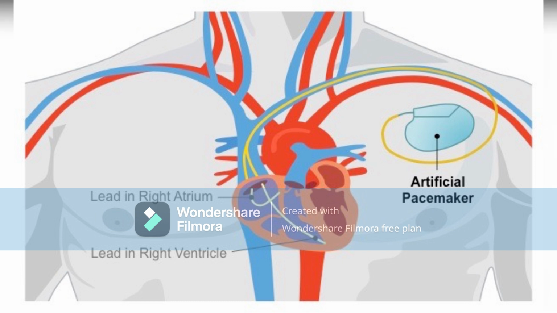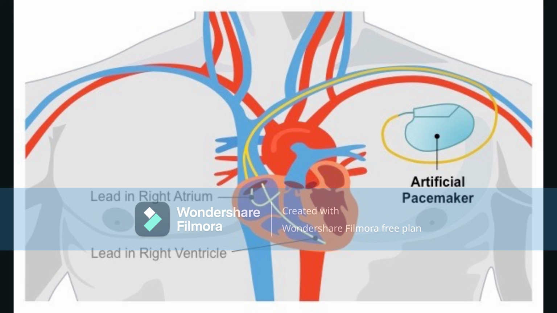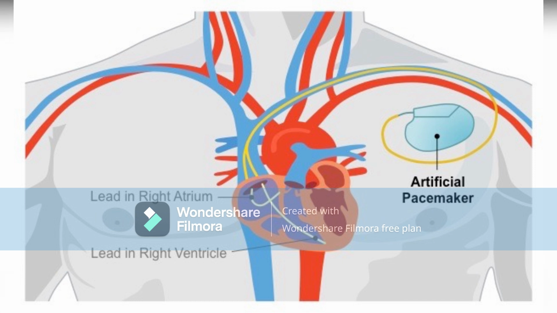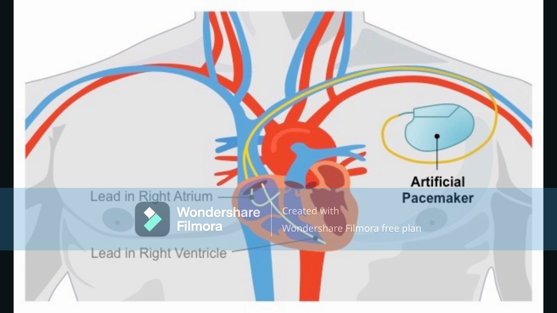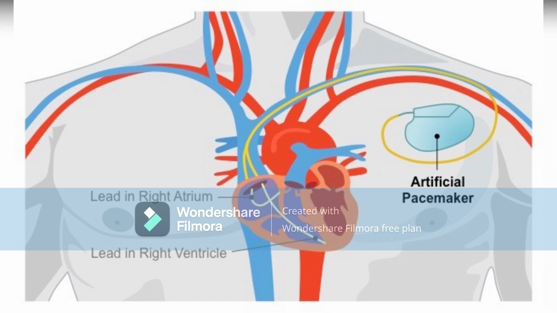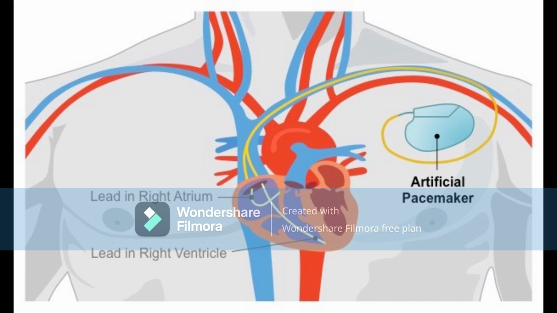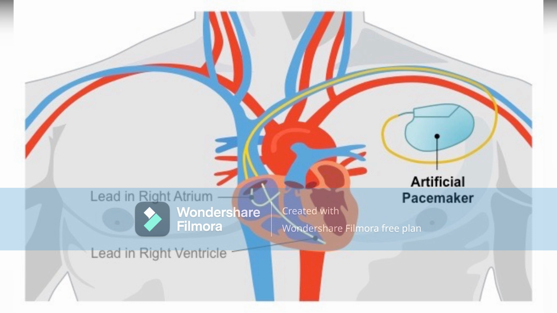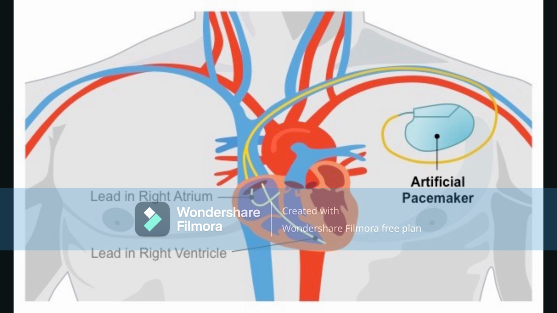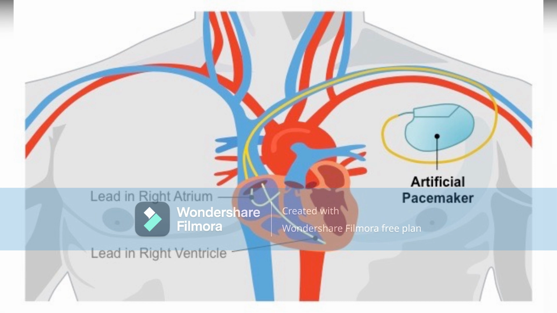Tachycardia is a rapid or fast heartbeat. That is tachycardia. The pacemaker can also be used to treat some tachycardia, that is the fast heart rate, and also certain types of heart block and other rhythm abnormalities. Like I said, in bradycardia it fires when the heart rate is too slow. In place of tachycardia, it fires when the heart rate is too fast.